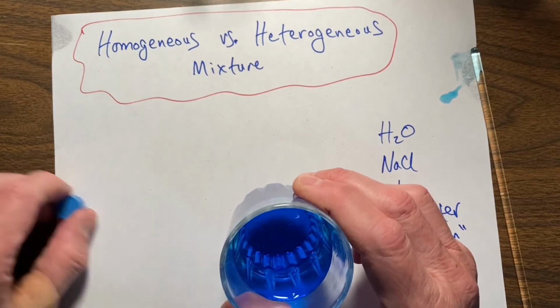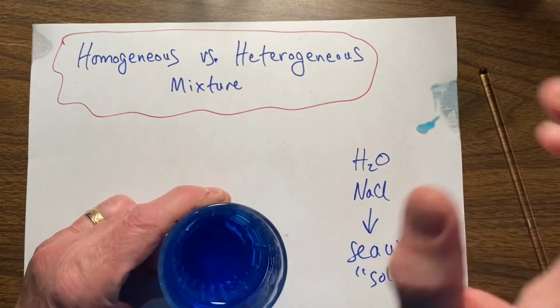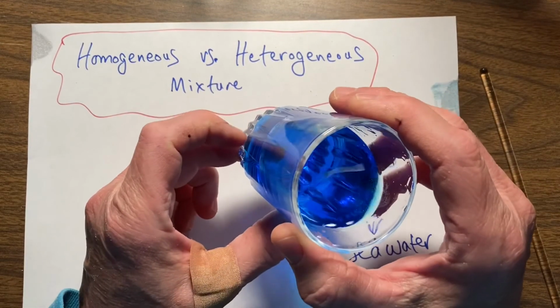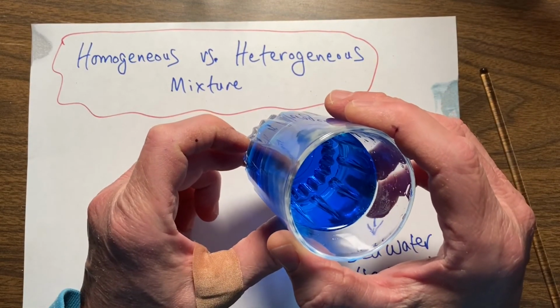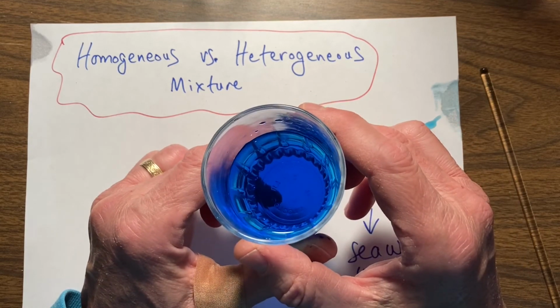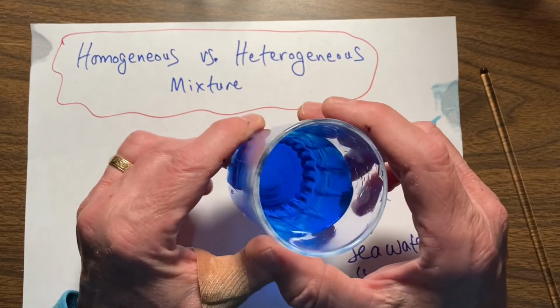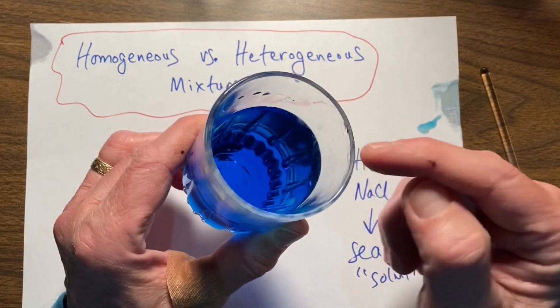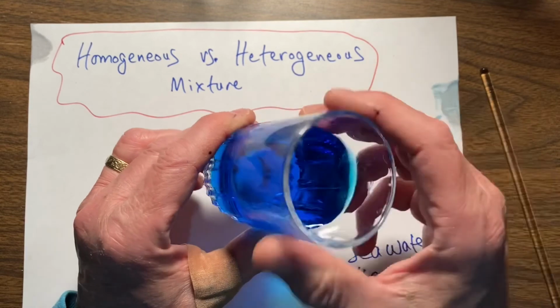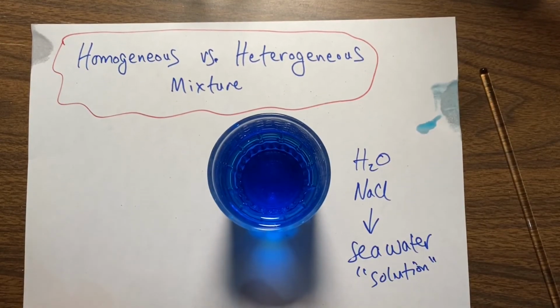So this is a key thing I want you to describe correctly. This is clear and blue, but water is clear and colorless. A lot of people say water's clear. Yes, it is, but it's also colorless. It doesn't have a color. Something can have a color and still be clear. You can see through it. That's a solution. How do I make this into a heterogeneous mixture?